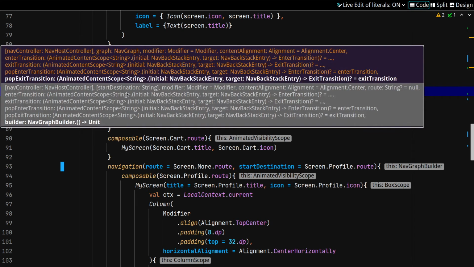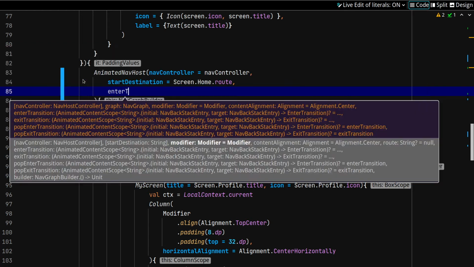By pressing Ctrl P, you can see the different parameters that are available for this composable, like enter transition, exit transition, pop enter transition, and pop exit transition.